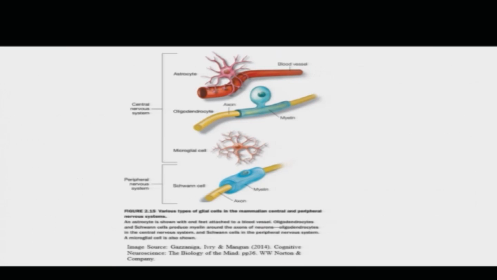We'll have a quick look at these kinds of cells. You can see the astrocyte here, and you can see the myelin sheath being formed. This is the microglial cell, and you can see that this oligodendrocyte wraps itself around the axon and creates this protective covering. Here you can see the Schwann cell doing the same for the peripheral nervous system, forming a protective layer of fatty tissue on the membrane of the axon.